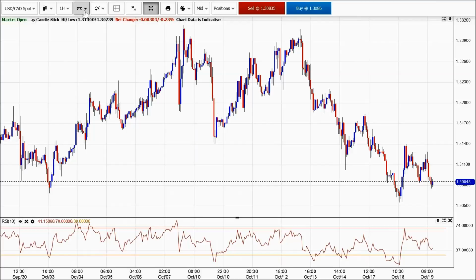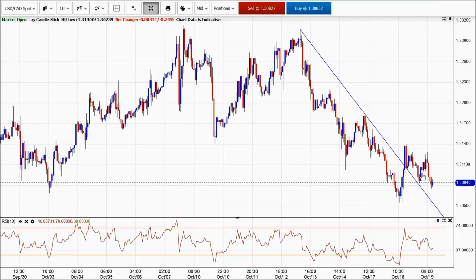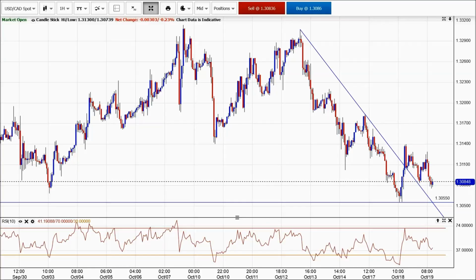But we have seen a bit of strength over the last couple of days, and I was banking on this move from yesterday, the pullback in the afternoon that saw the buyers come in again a bit earlier. I was banking on, well, maybe this is just the start of a reversal. So my idea is, and again, I do think I'm a bit too early on this, but I'm in at 130.92. It's currently 130.85, and I'm going to see if this level holds. My stop is the other side of 130.50, so I've got maybe 50 or 60 points risk. But if I'm right and it runs back up to 133, then 200 points potential upside.